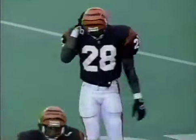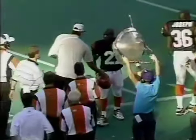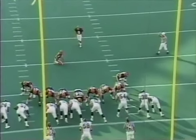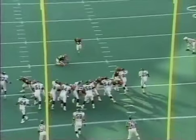The Bengals' most impressive drive of this season, keyed by the terrific play of Eric Bieniemy. Eric Bieniemy, the first one out to give Harold Green a hug. That's why they love him. It's almost unfair that Eric, almost single-handedly, with great blocking, and of course good passing by Blake, takes the team down there, and Harold Green gets the payoff. But once again, Eric showing his great team attitude.